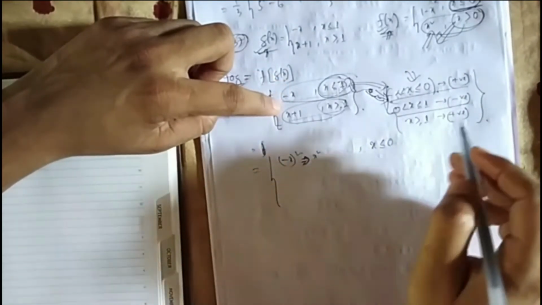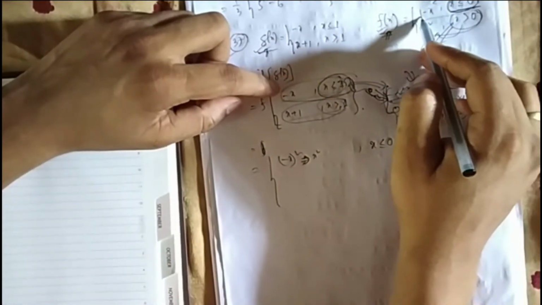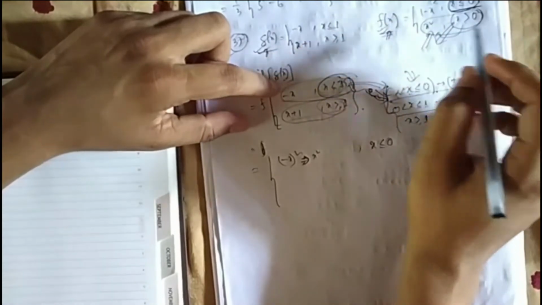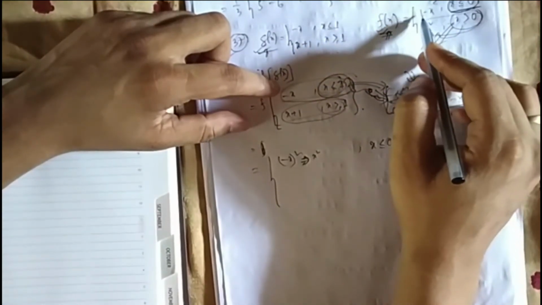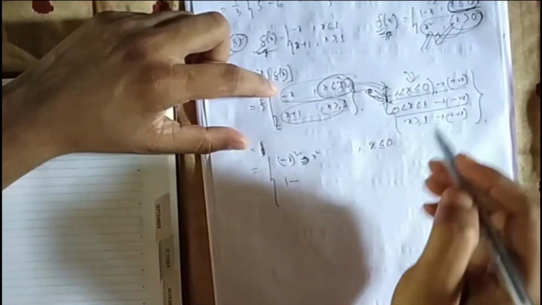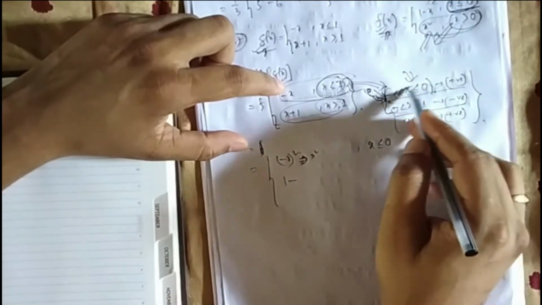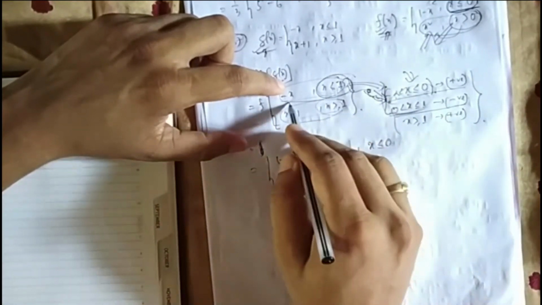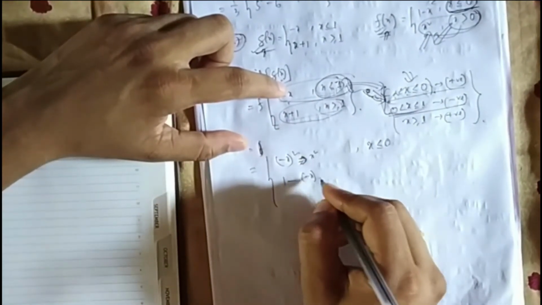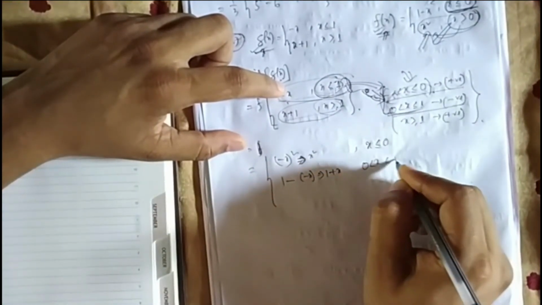Okay. Next, G is giving negative food. So what will F do? If it gets negative, then it will do 1 minus that food. Whatever the input, it will subtract that input from 1. So 1 minus, what is the input? Input means what G will give. What will G give in this case? 0 to 1, G will give this. So it is 1 plus x for x from 0 to 1.